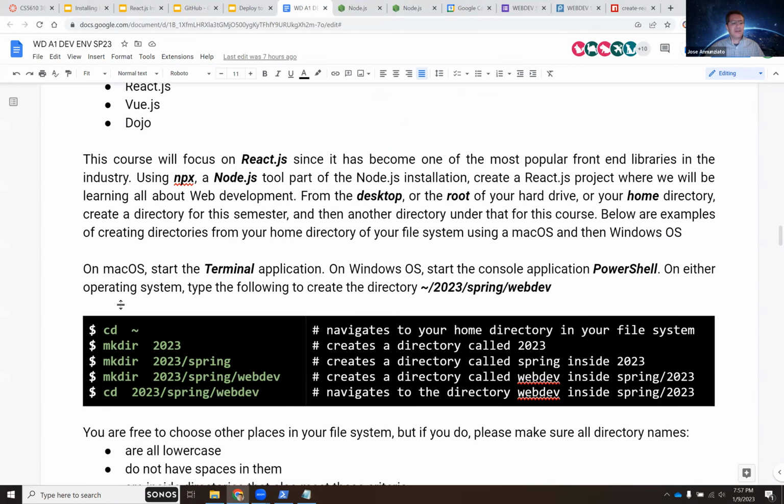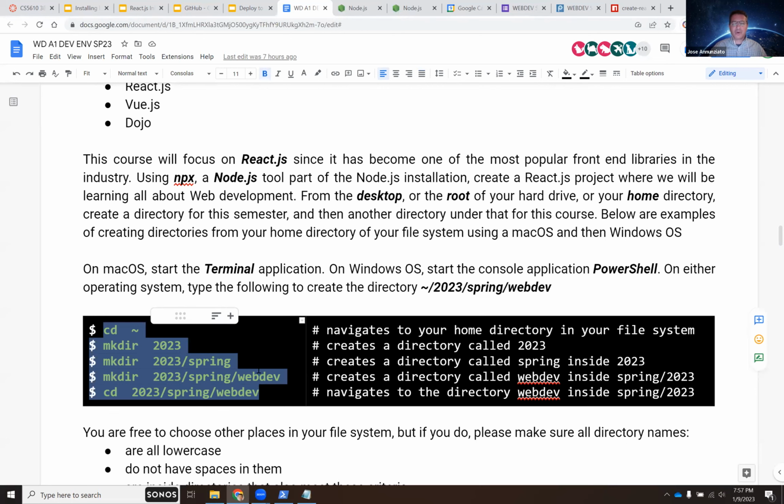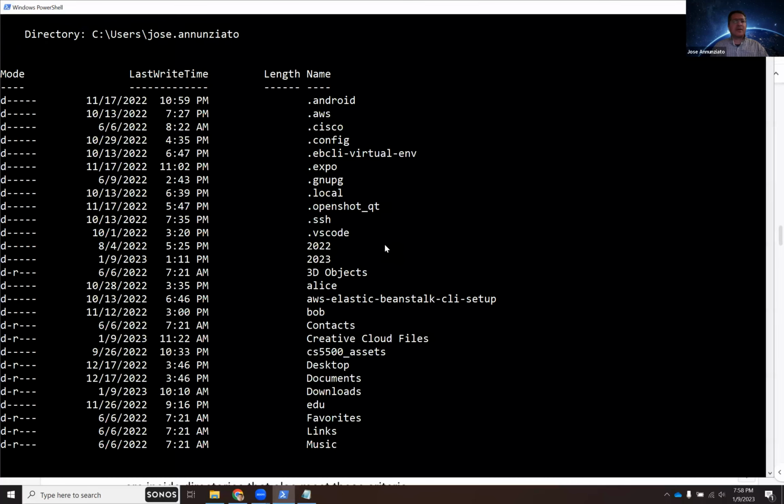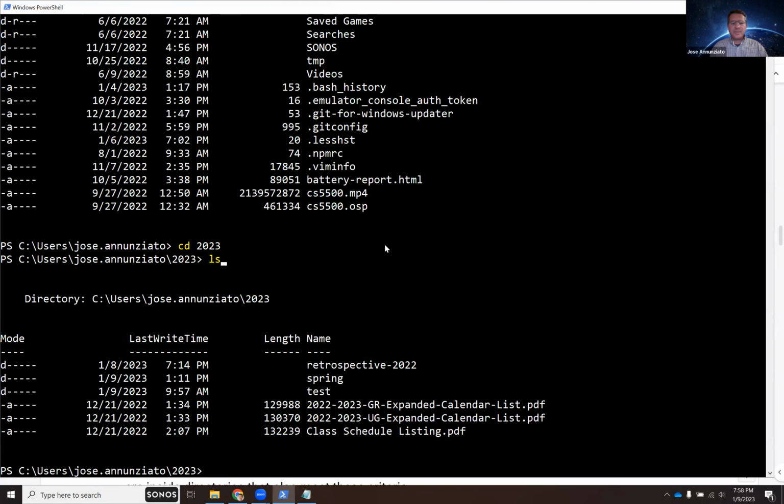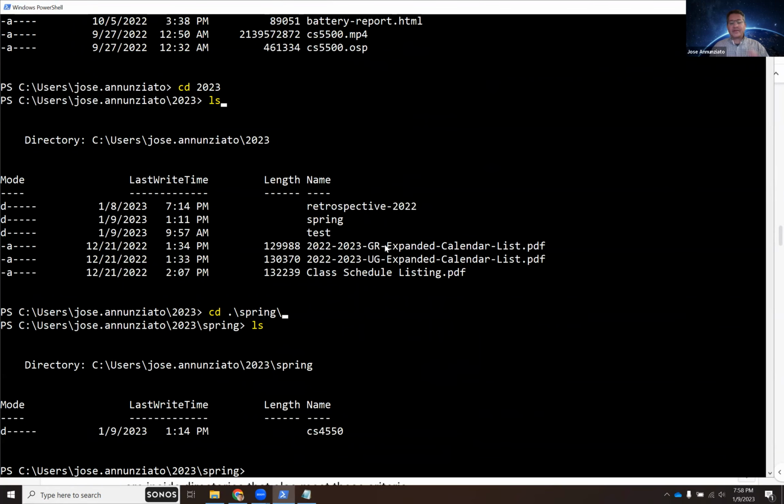Let's see. So first it asks you to create a directory where you're going to be doing all your work locally on your machine. So let's do that. Let's go into 2023. We're going to go into Spring. Okay, so I already had a lecture earlier this morning for CS 4550.